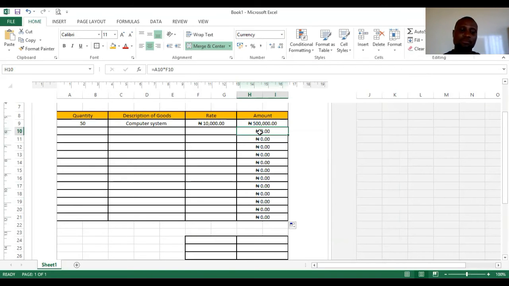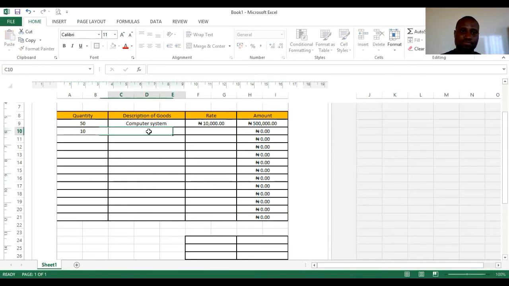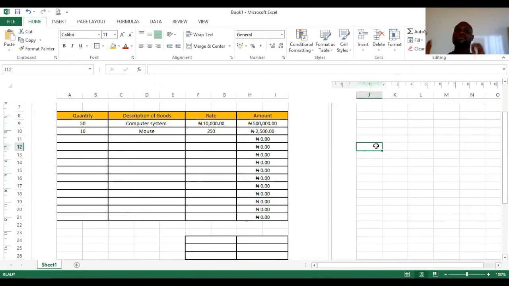So you remember what I did here. I'm going to undo. Click on the dots. You see these dots here, green in color. Your cursor will change to a black cross. And then you click and drag to the last one. And it calculates for all of them. Now, what has calculated is different. Let me show you. If I come here, second product, I'm buying 10 mouse for the people, 10 mouse. One mouse is 5,000. Oh, too much. One mouse is 250 naira. Watch. If I click away, everything calculates for me.